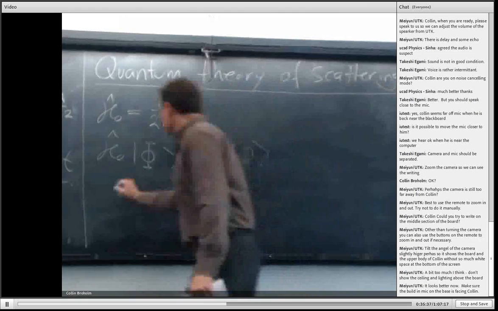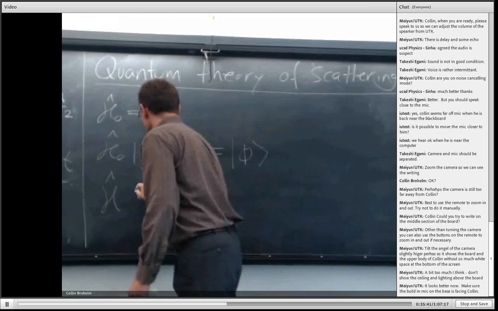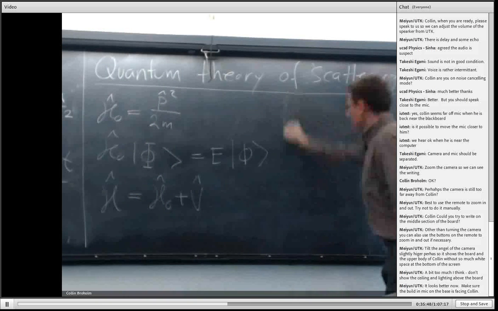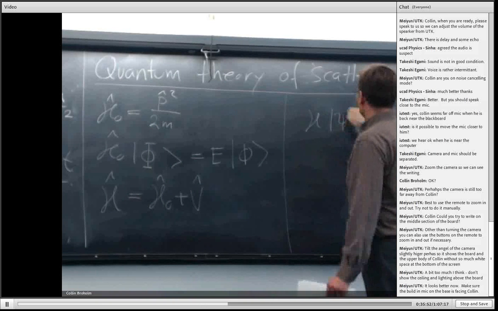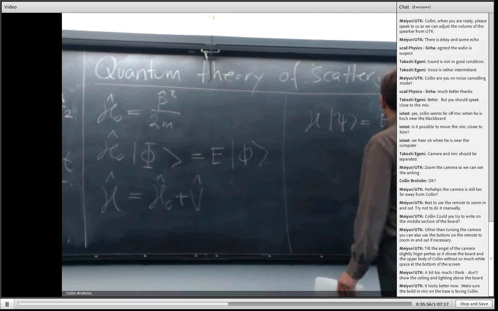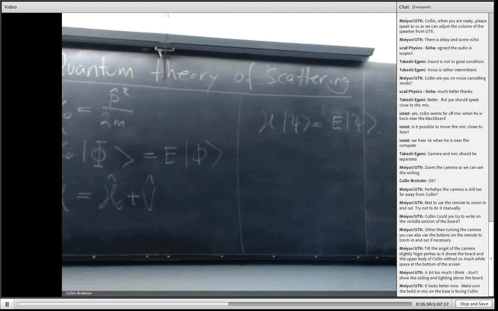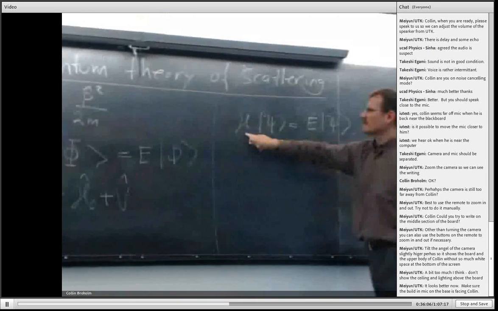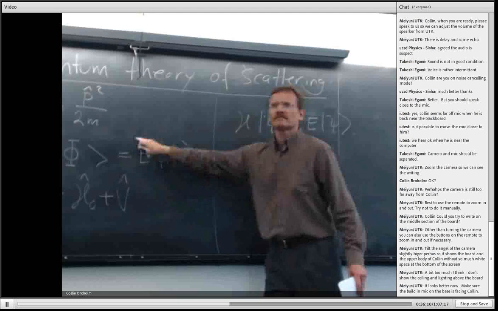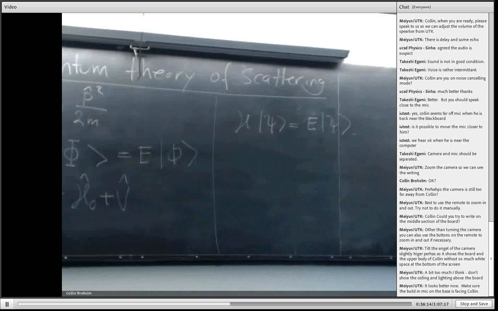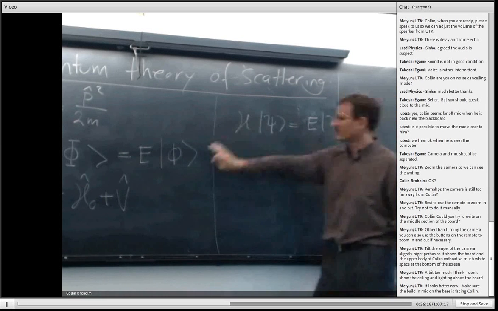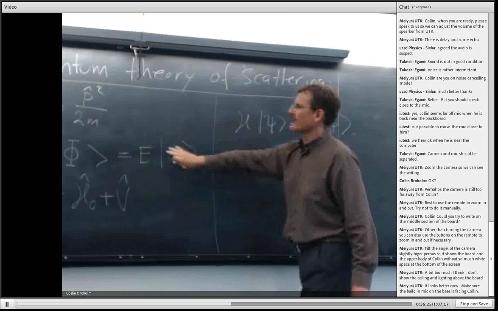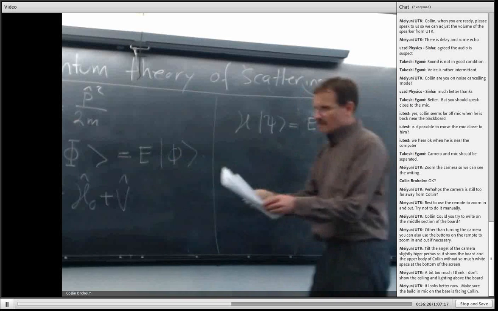That means that the new problem looks like this. H will now be equal to H0 plus some sort of interaction potential. And so the time-independent Schrodinger equation reads H psi equals E psi. Now here I already said something, which was that I should be able to find an eigenstate of this problem of potential scattering, which has the same energy as the free neutron state. And in fact, that's the type of state that I'm going to be looking for now. I want to find the scattering state, so the state which has been influenced by the presence of the potential, but I want to find this state which is similar to the initial free neutron state in that it has the same eigenvalue.